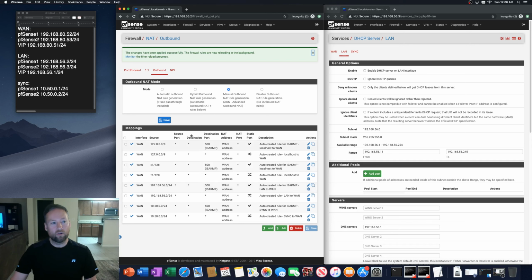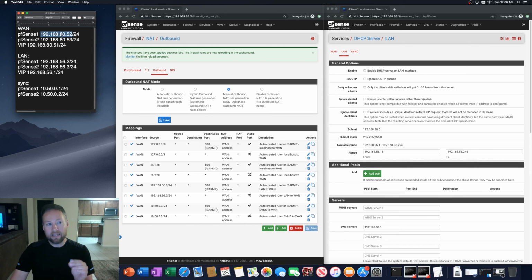Okay, so if we don't make a change in the outbound NATing, when we send traffic to the internet, it's still going to be using and showing up as this, okay? Because that's the WAN interface IP that is assigned. Well, we need to change it to this, okay?